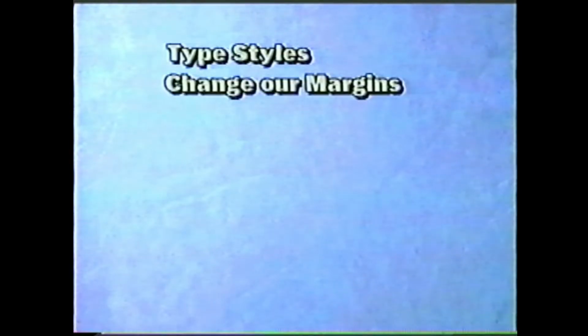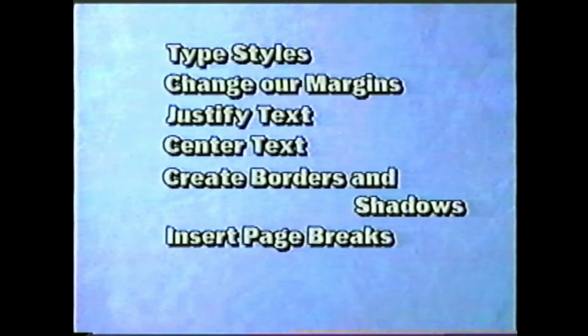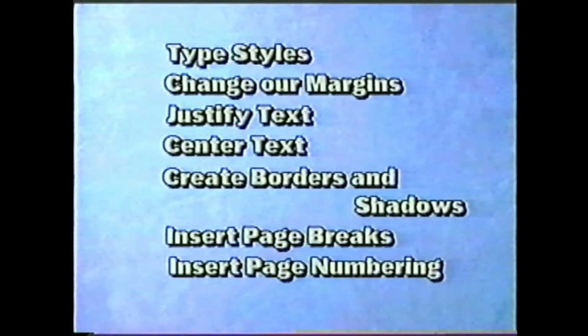In Lesson 4, we have looked at the different type styles that are available. We have learned how to change our margins, justify text, center text, create borders and shadows, insert page breaks, and insert page numbering. Now stop this video and take the opportunity to review all items of interest.